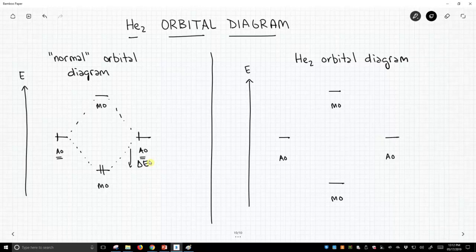But let's look at He₂ because helium is an inert gas. It doesn't do this. So what happens in He₂ is we have a 1s atomic orbital with two electrons in it, and this helium will encounter another helium atom with 1s orbital and it has two electrons in it.